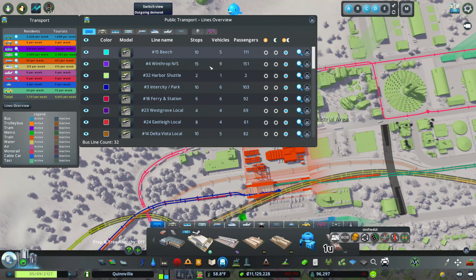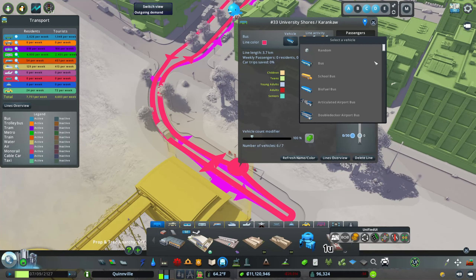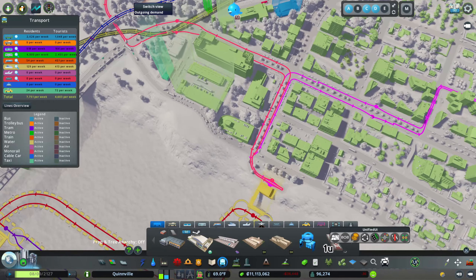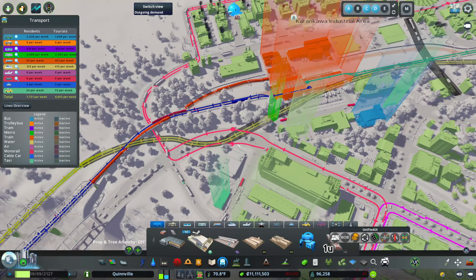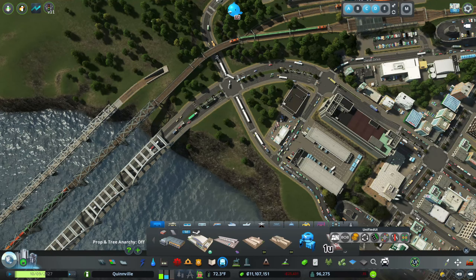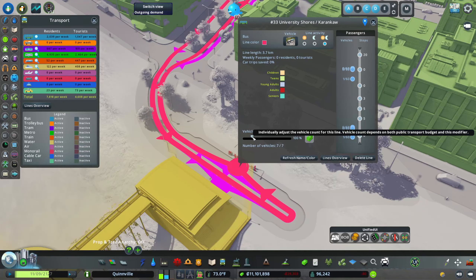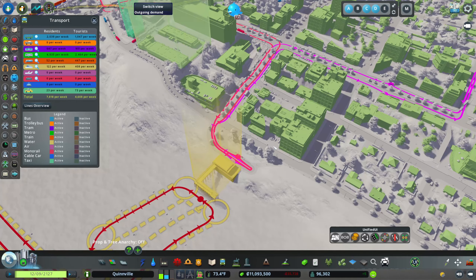Let's get in here and change the bus type - University Shores and Concord. I love using these biofuel buses - double the capacity, and the ones that come with the game still have the benefits of actually using them. I love the city line assets - they keep everything looking nice and uniform and I like how they work. Before I move on, let's get our budget for this adjusted. I don't think we're going to need seven vehicles - I think we'll be just fine with five. As you can see, they're getting some ridership but it's not a massive amount.